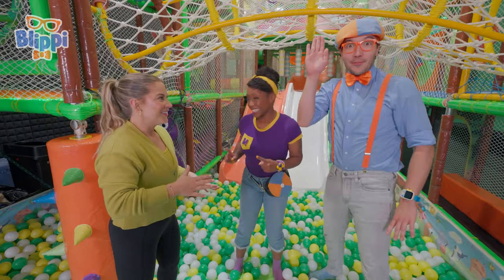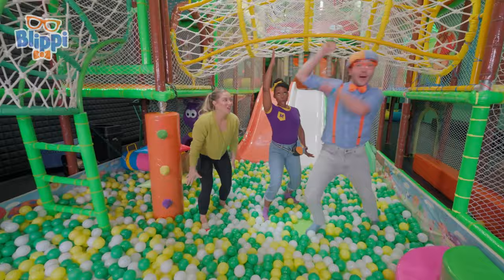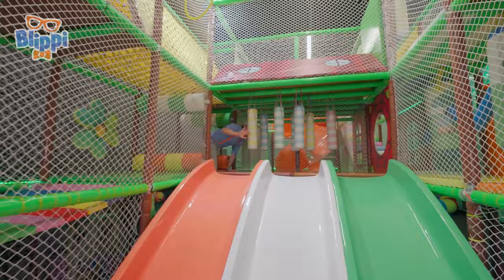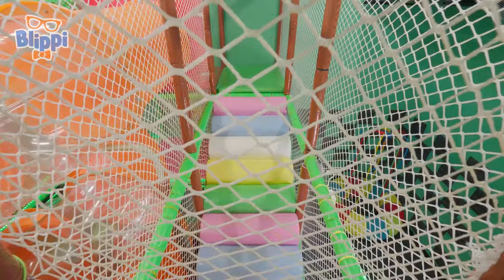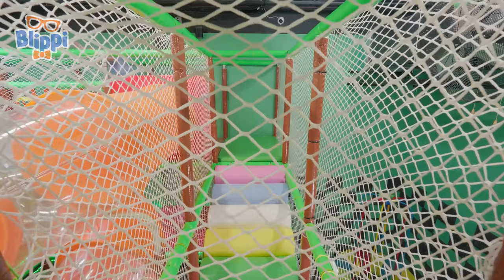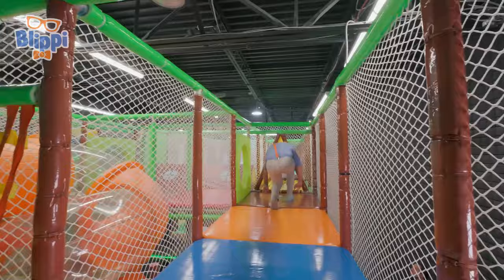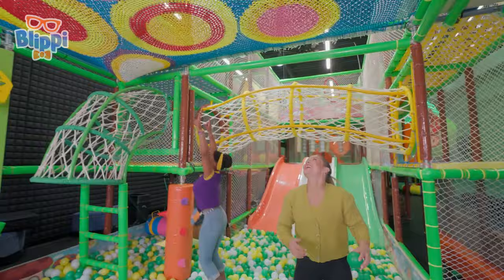On your mark, get set, go! Woo! Go, Blippi, go! You can do it! That's my best friend. Doing great. Woo! Here we go. Go, Blippi! That's my bestie.